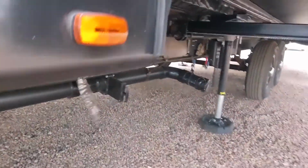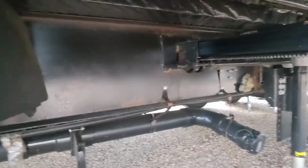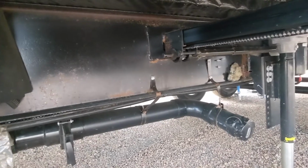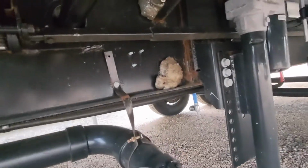A couple of other little rough edges here we're going to see under the chassis. You're already seeing some chassis rust, and that's kind of all over the place. I think they don't actually make these chassis. They buy them, and they probably sit out in a yard somewhere. There's a lot of sealing. It's not very thorough. So there's some nice insulation there, and no insulation here.